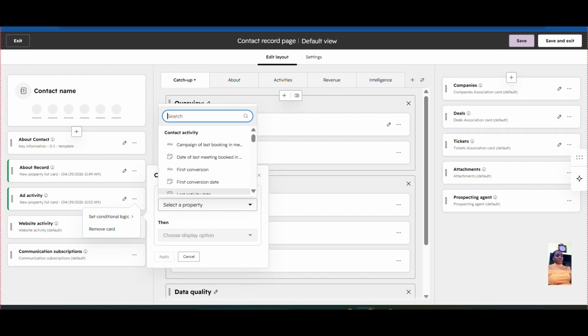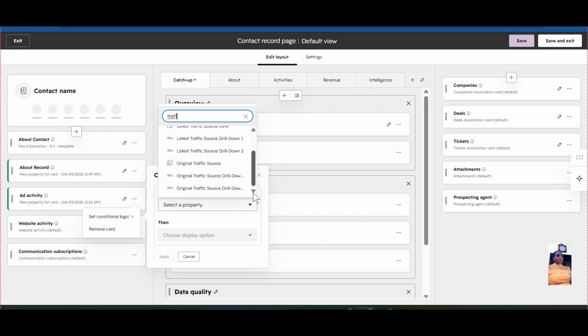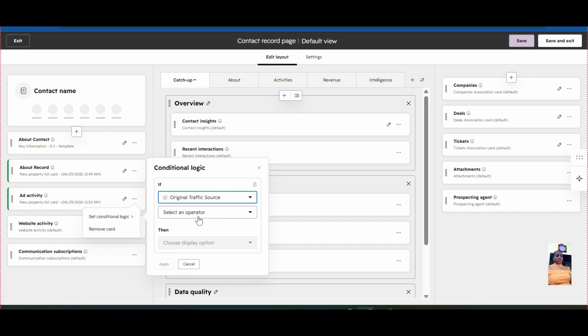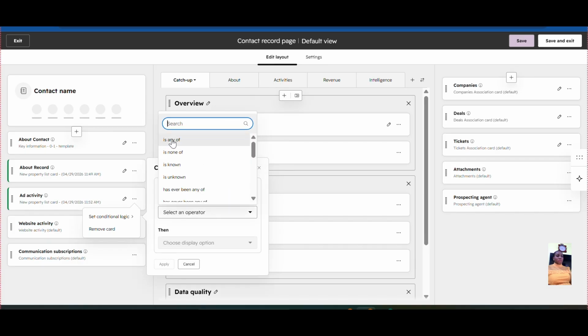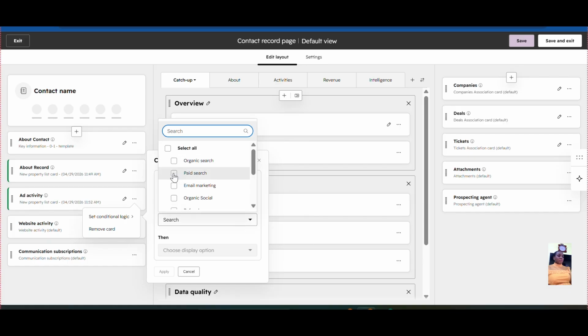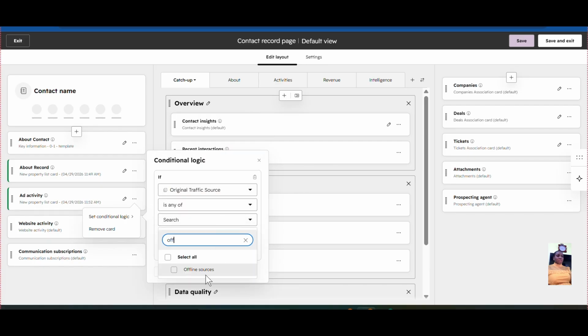So if original traffic source is any of, which will be the operator, with any of offline sources, you can select multiple values here if you want to, and then if it's any of that, you can then say hide or show.